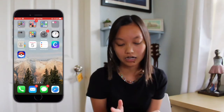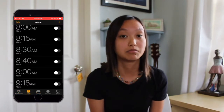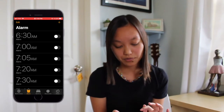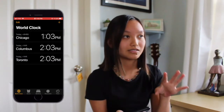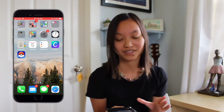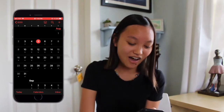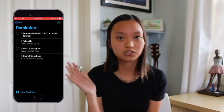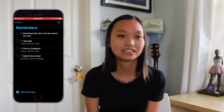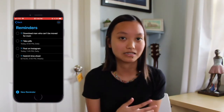Then we have Settings and Clock. I went through and deleted a lot of my alarms — if you remember I had 50 million alarms. I still have a lot but not as many as before. I also brought my world clock down to three instead of seven or eight because I don't really need those. We have Contacts, then Calendar — my calendar is always full of random stuff except today I have nothing going on. Reminders is great for everyday tasks; I have things set to alert me at a specific time every single day and it really helps me keep track of what I need to be doing.